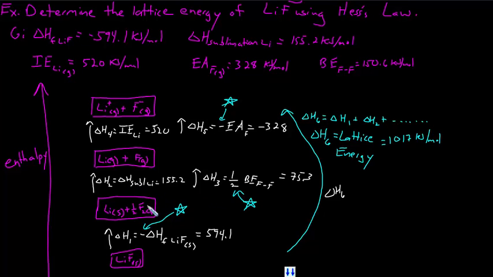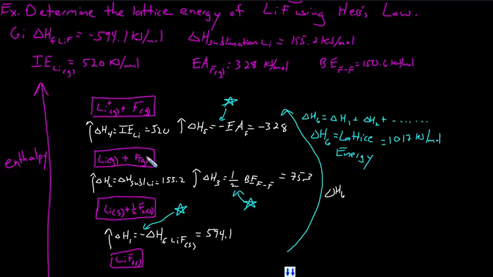And we have, let's see, the heat to take half of a molecule of fluorine and turn it into a fluorine atom. Now this is equal to half of the bond enthalpy of fluorine, half of the amount of energy to break fluorine-fluorine single bonds. And then finally we have the heat to take gaseous lithium atoms and turn them into gaseous lithium ions. That requires the loss of an electron, ionization energy. So this heat is equal to the ionization energy of lithium, the first ionization energy.